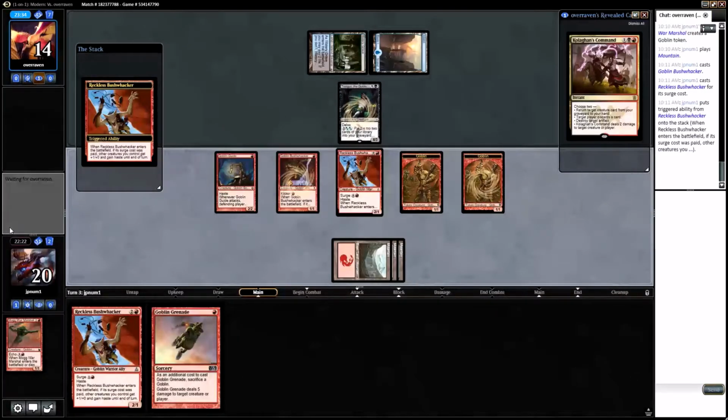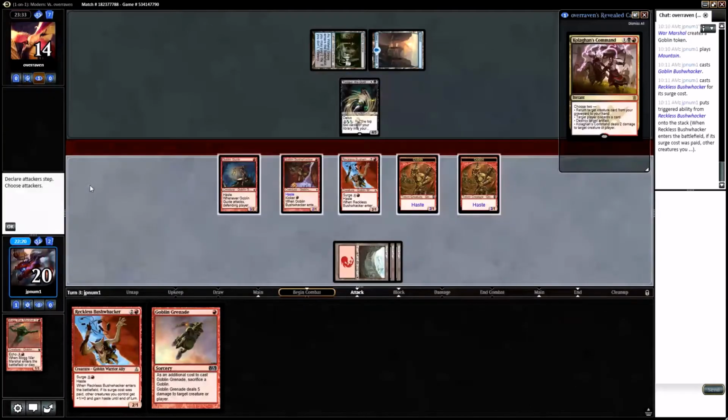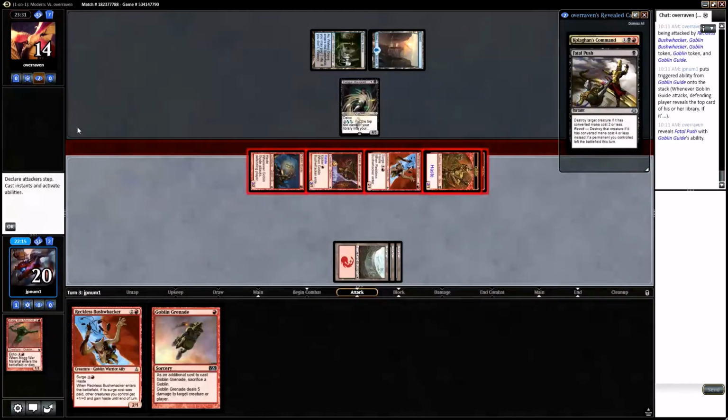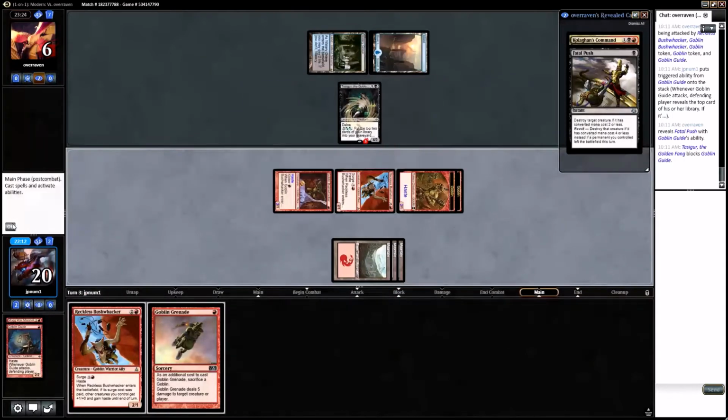Go to combat. See, this way we... Oh, that's not great. This way we only need to get 1 damage in as opposed to 5, I think is what it was. Opponent blocks the Goblin Guide like we thought they would. Goes to 6. We're going to pass turn.